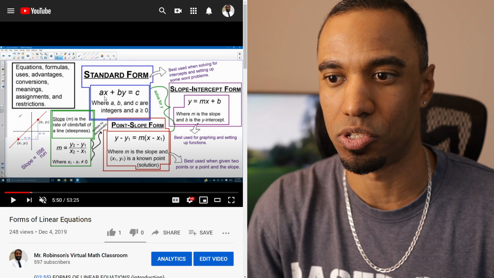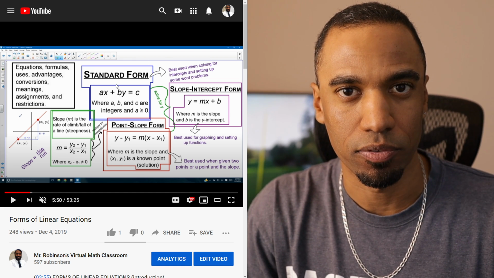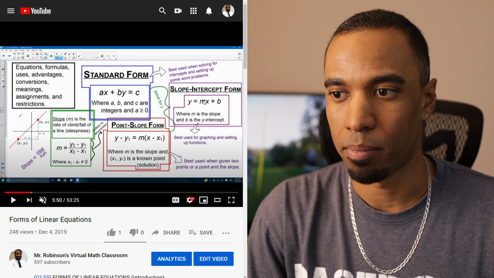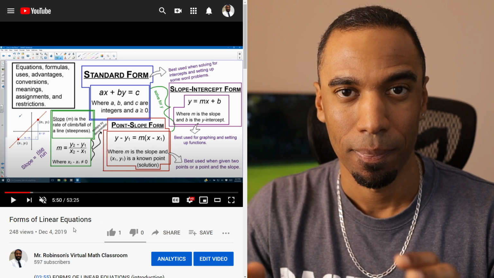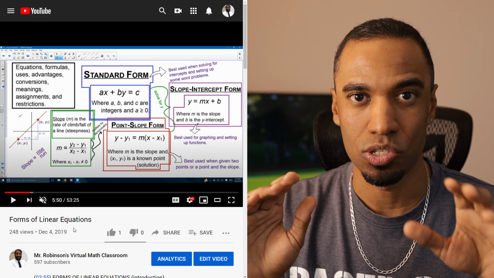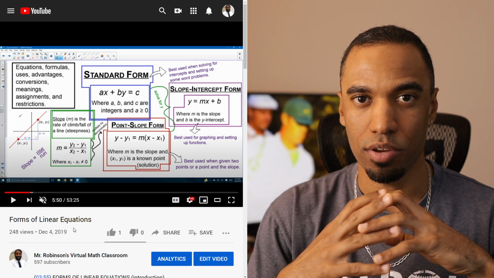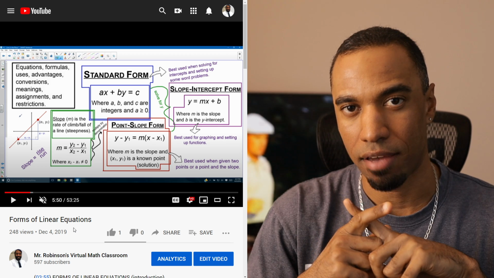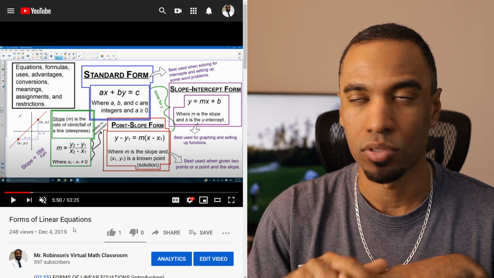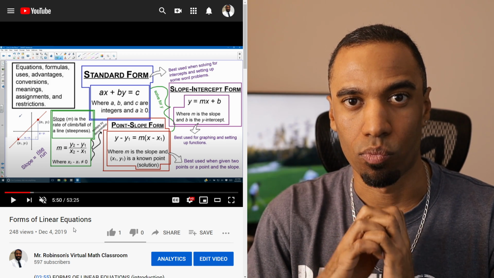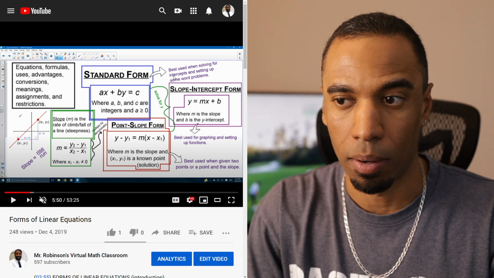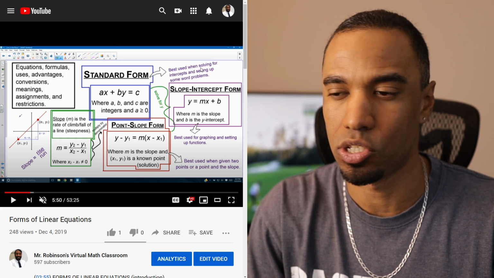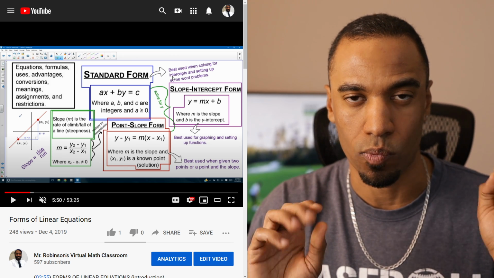And in the splash screen, it shows standard form. That's a form of linear equations. Point-slope form and slope-intercept form. Note that an equation can be linear and not be exactly written in one of these three forms. But each of these three forms has benefits, either when it comes to graphing, word problems, things like that. They actually represent some things within here. We haven't talked deep into standard form, but it is best used when solving for intercepts, your x and y intercept.